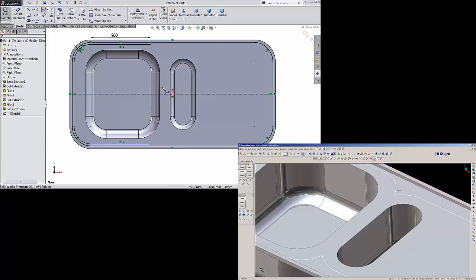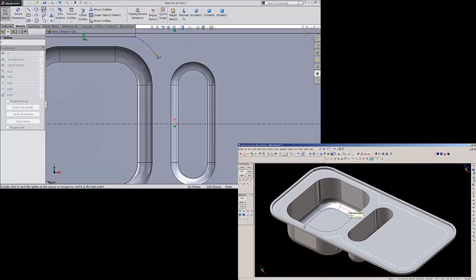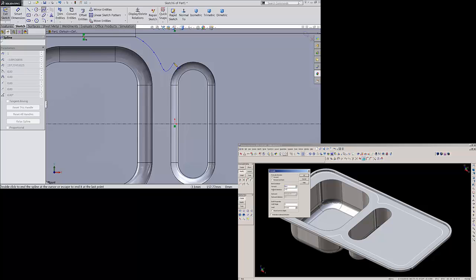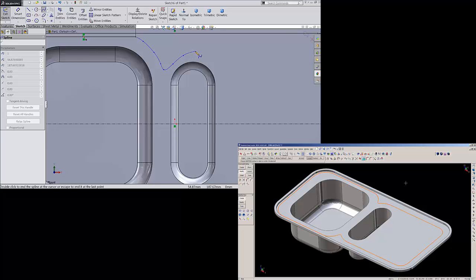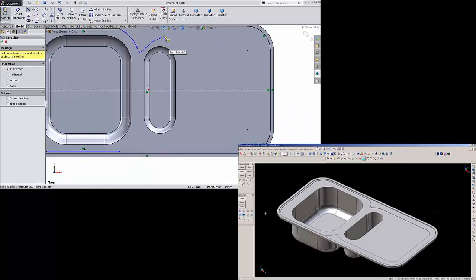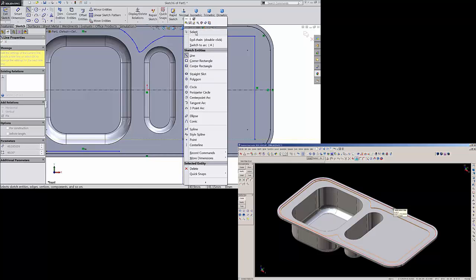Now choose spline, cancel, choose a line and just draw a horizontal, exit.